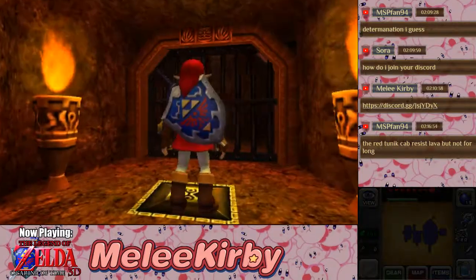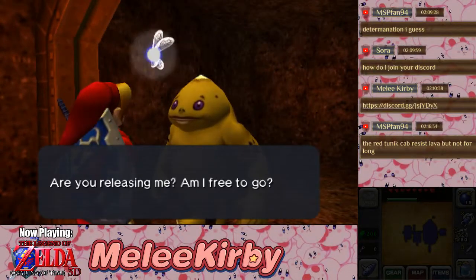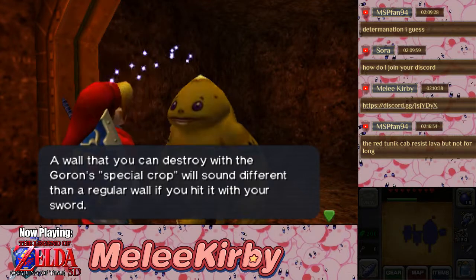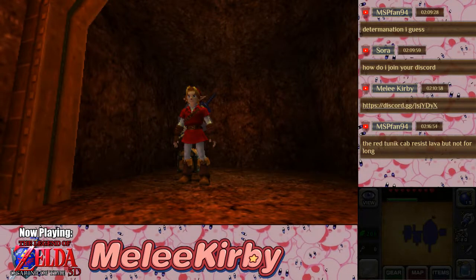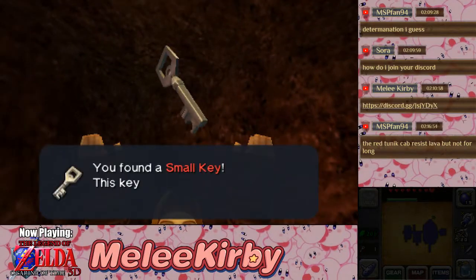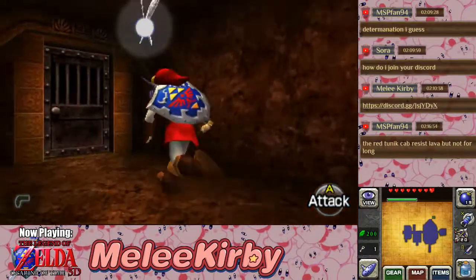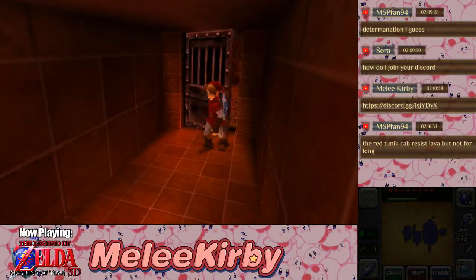Right, there's Goron number 3. A wall that you can destroy with the Goron special crop will sound different than the regular wall if you hit it with your swords. Yep, I think I mentioned that at some point when I played this previously. Before I go back to that locked door, there's something I want to try here.